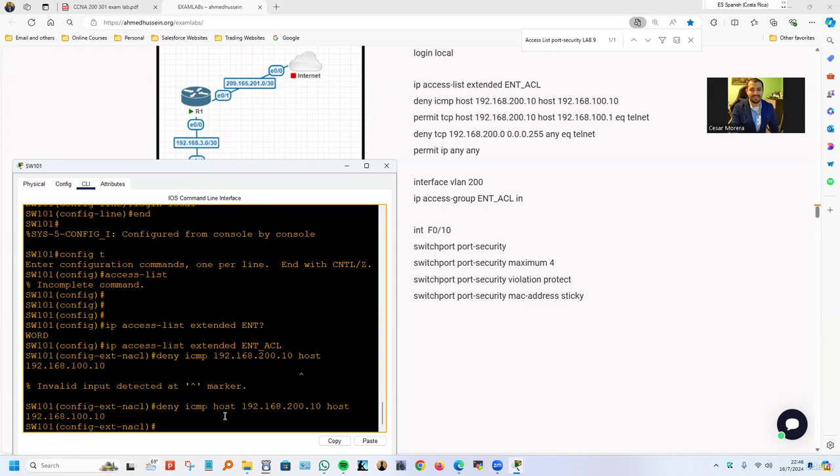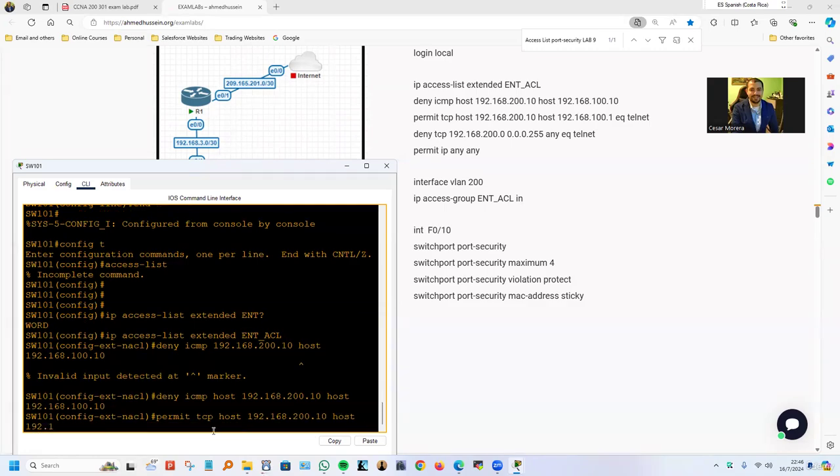Now we have to do the following command, which is permit TCP host 192.168.200.10, host 192.168.100.1 and then equal telnet.